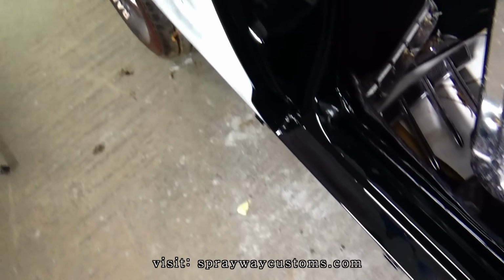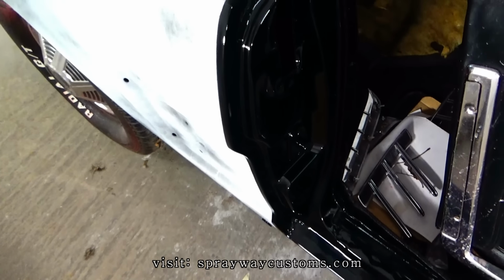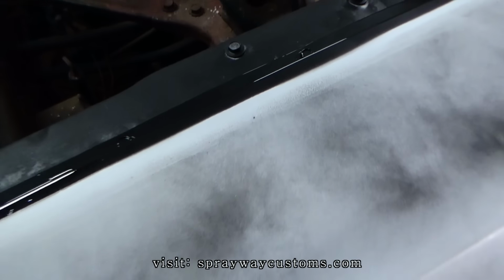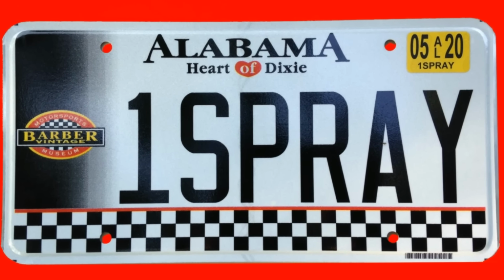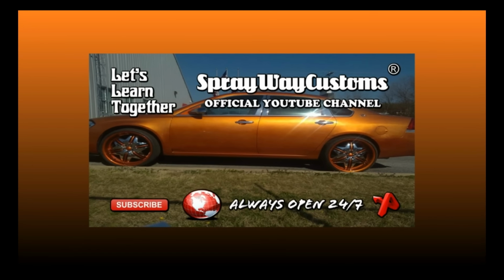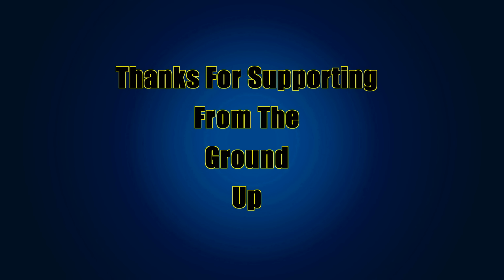I sprayed it yesterday morning. I'm just gonna let it sit in the booth maybe another day. Then I'll pull it out and put the doors back on.